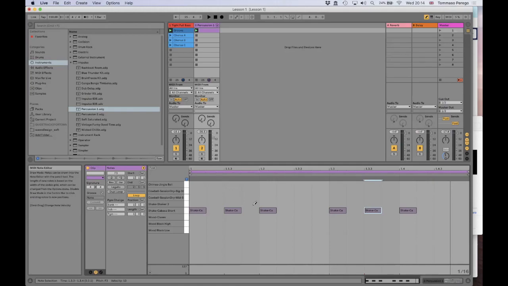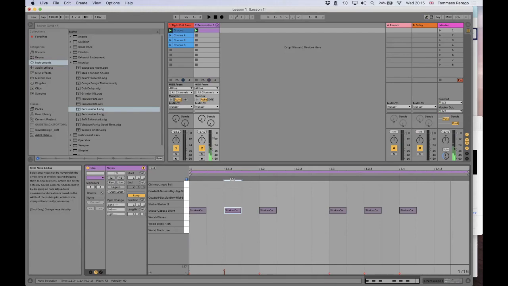The first one is pretty quiet, but if I press Command and hover over the little note that I just created, my cursor changes from the pencil into a double arrow, and a number appears at the top. You see that 13 gliding? If I now, while holding the Command button down, click and drag, I increase the little red line at the bottom. That's the velocity, that's the volume.